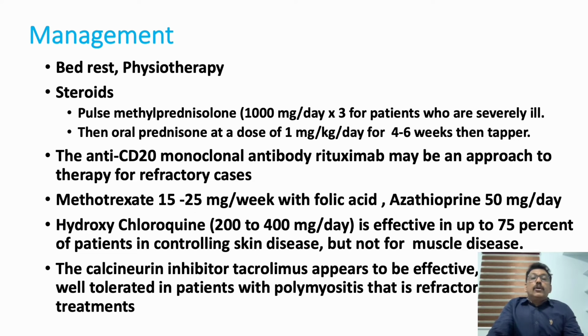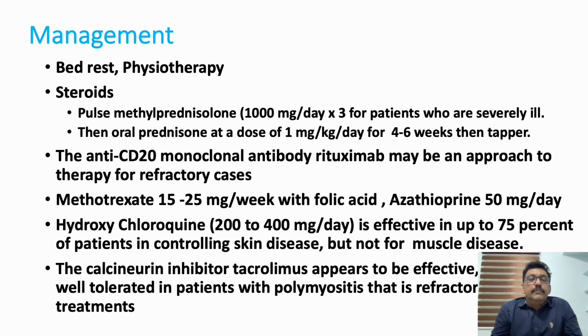Now once you make a proper diagnosis of polymyositis clinically, we can do CK. CK will be very, very high. Then if possible, we can do electromyography or muscle biopsy. All these things will take time because muscle biopsy may take at least 2 to 3 days. Before that, we have to start treating.